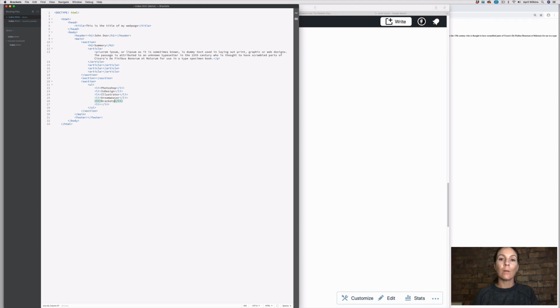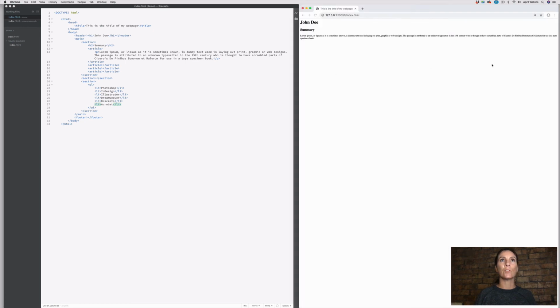You should be a lot more thorough and be doing this when you do your project. But for time's sake, I'm just brushing through it. And what other Adobe products are out there? Let's say Acrobat. All right, so I went ahead and saved it. I'm going to go over to my preview and refresh, and I now see my list.